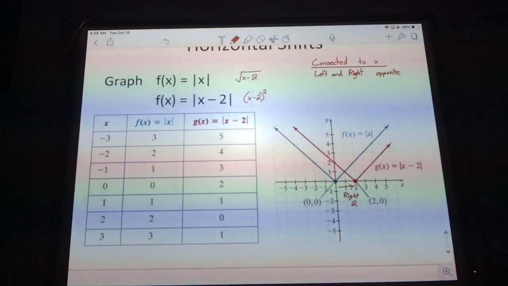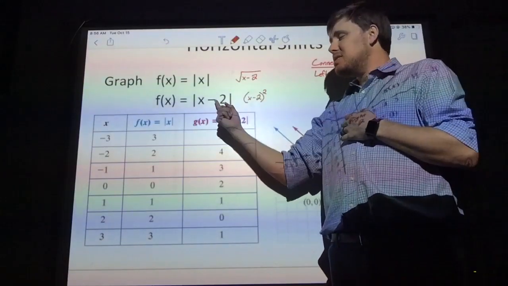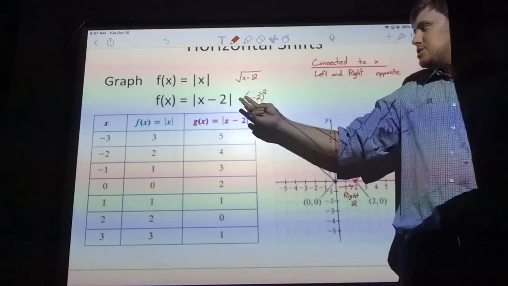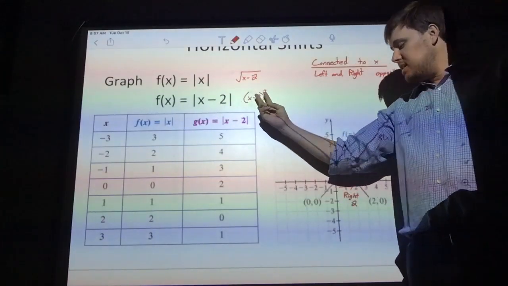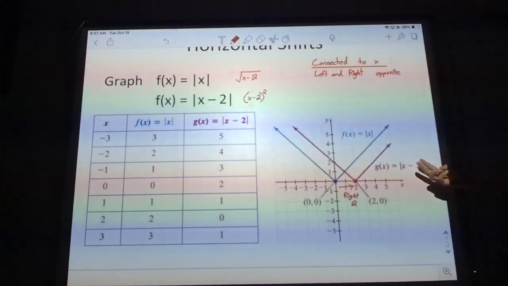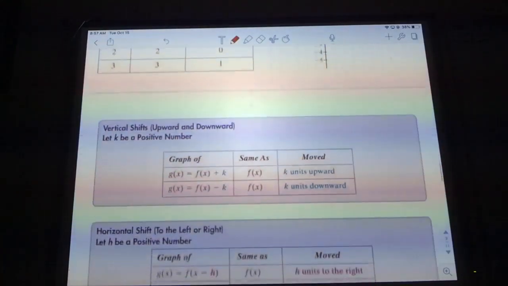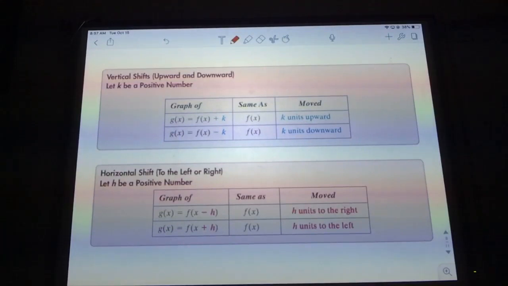Okay, that is where a lot of people get confused by this. You're just going to go to the opposite of what's there when it's connected. So it says negative 2, we're going to go to the positive 2. It says negative 2, we're moving to the positive 2 from our original location. And that's only when it's connected. Okay, that says that right here, but it says it in a bunch more letters, so it's not very helpful. That's why I don't like the way that the book says it.